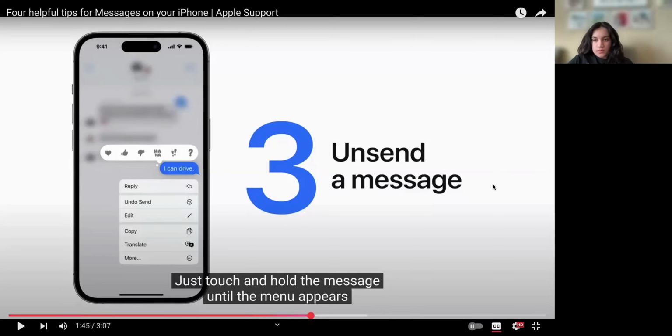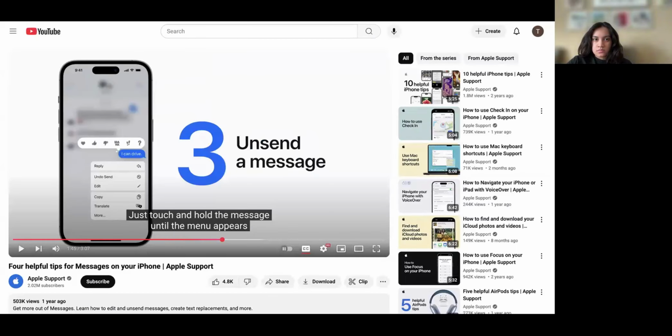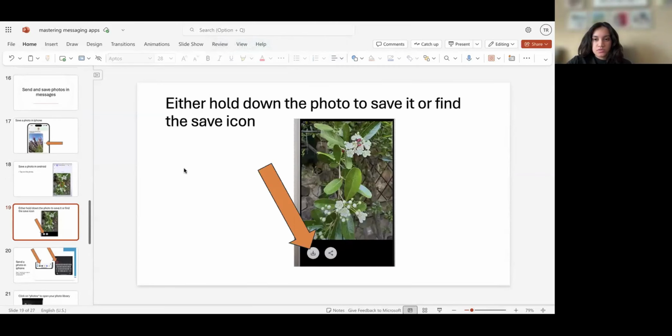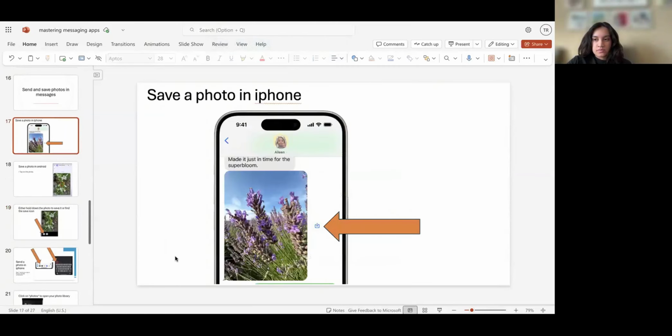When you say that we can save the photos from a text, if we don't save the photos, where are those photos stored? It's just stored in your text message. I was thinking it takes up a lot of memory, doesn't it? Yes, if you send photos and videos to one another and you don't delete your text messages, that takes up space on your phone.